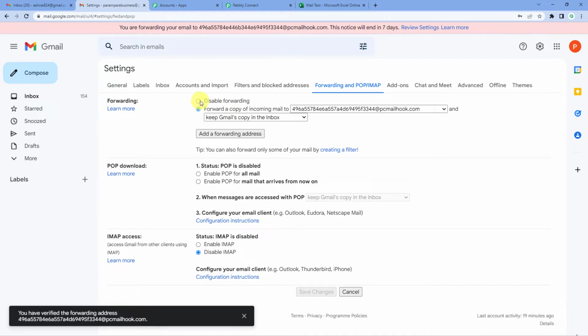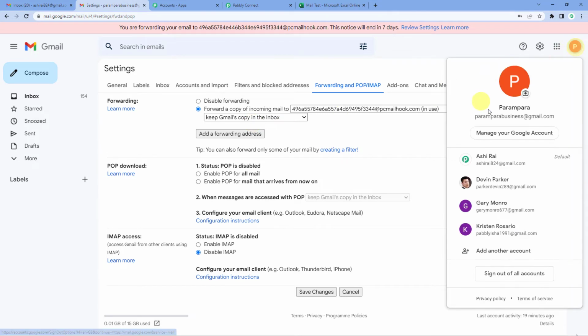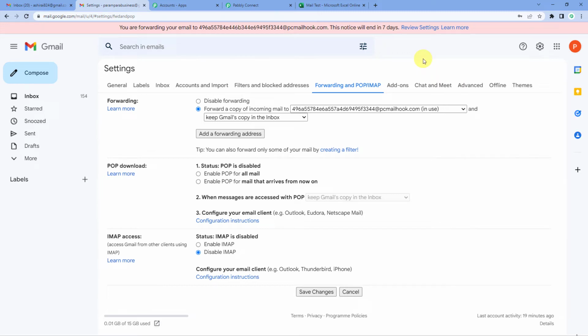Now we will click on forward a copy of incoming mail to this address and keep Gmail's copy in the inbox. So what will happen is, this is my business account, Parampara business account. Whatever emails are received in the inbox of this account will be forwarded to this address so that Pabbly can access it.